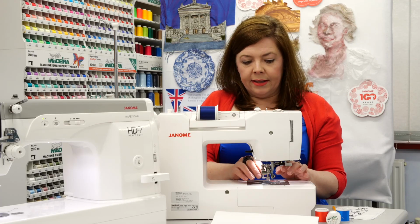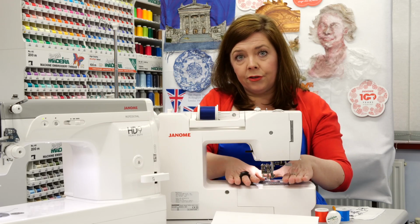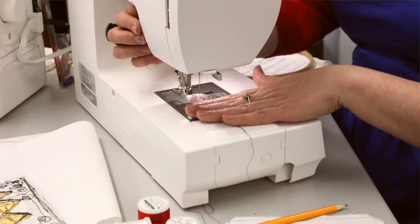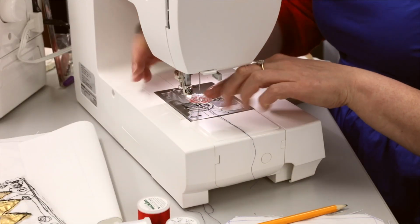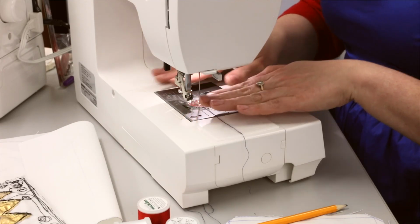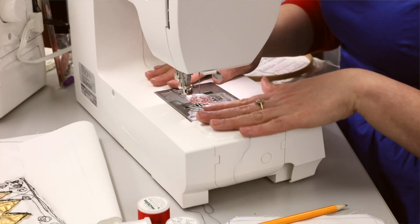Now, the reason why this is really important is because it actually holds down the work as you're moving your work through. So as you drop the presser foot, you can see that the actual foot lowers down, and that will compress the fabric next to the machine and it stops it from jumping about, which is really important.